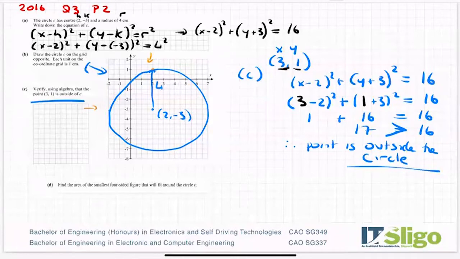And that's how you do that one. Where is that point (3, 1)? We'll draw it on my fabulous drawing and see does it work? Of course, we're going to get it to look like it's on the circle because of my great drawing. But it's not too far outside the circle. You can see that because 17 isn't that much bigger than 16. But it does sit outside the circle.